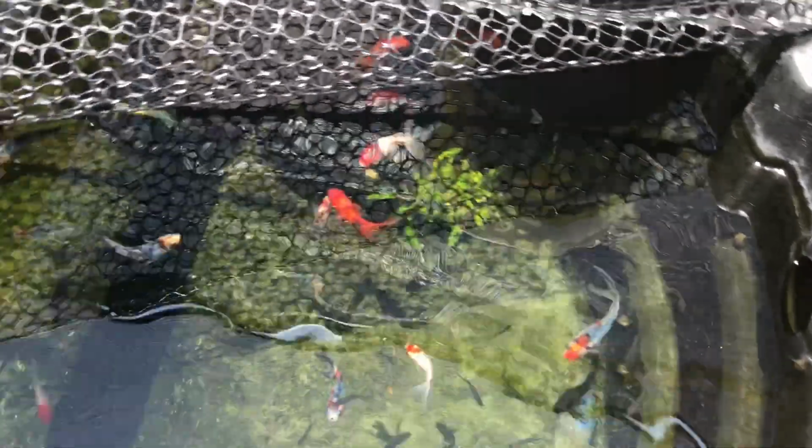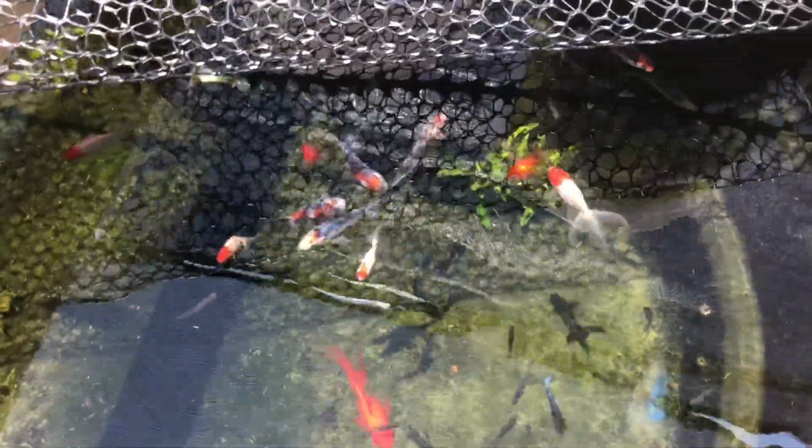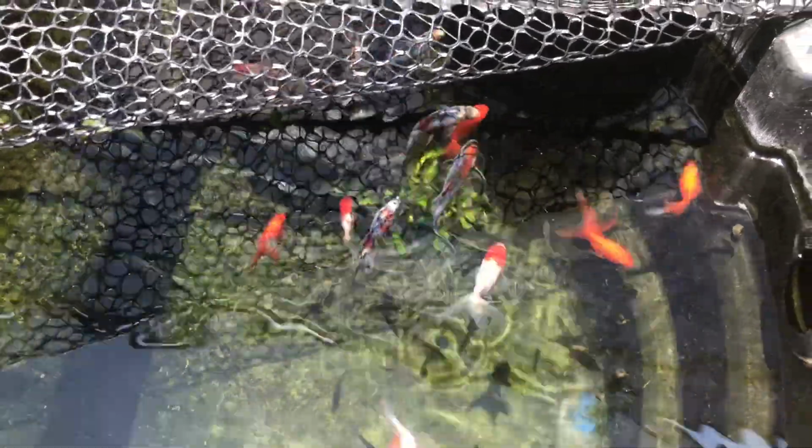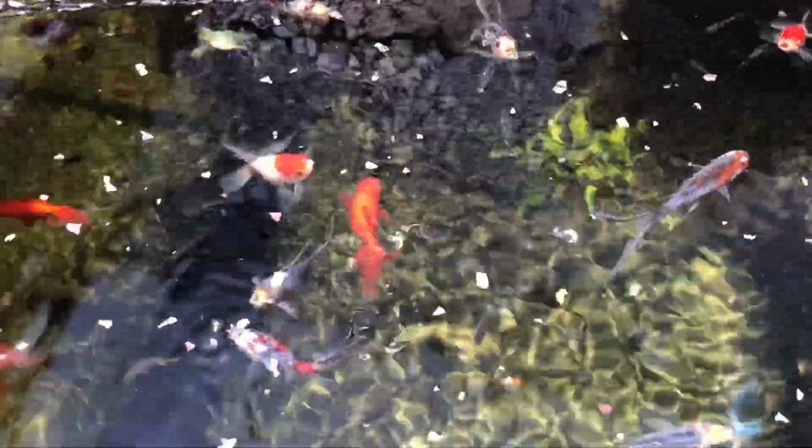Now, I personally like to feed my fish 3 times a day. You can choose to feed them once a day, 2 times a day, or even 4 times a day. I personally think 3 times a day is perfect because it gives them a nice window where they're eating and where they're not eating. Now let me throw a little bit more in here because I have a pretty heavy fish load. This particular bin's 150 gallons, and obviously it's connected to this entire system. But as you can see, they will slaughter all of that in no time at all because, like I said, they're savages and that's what they do.